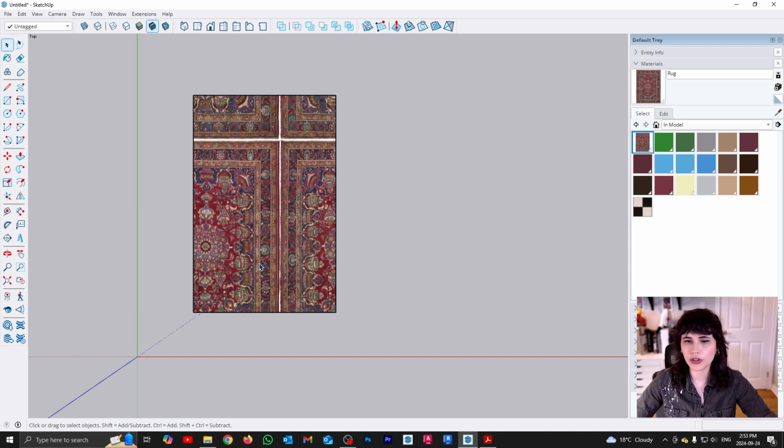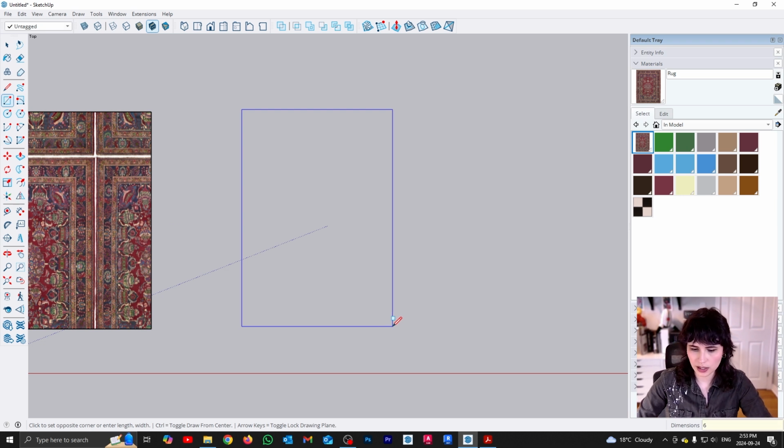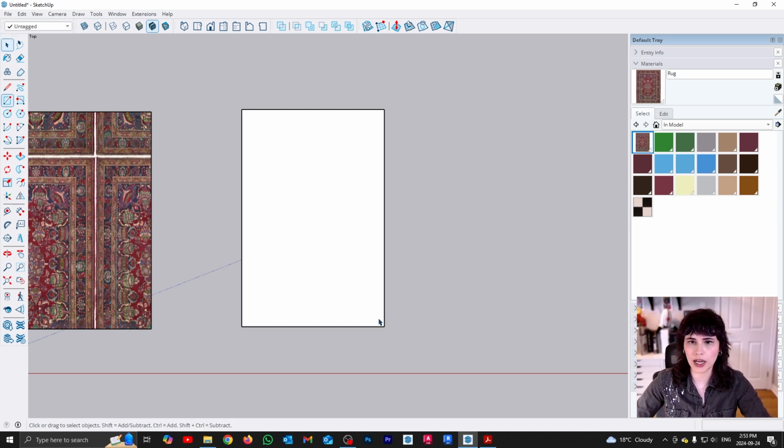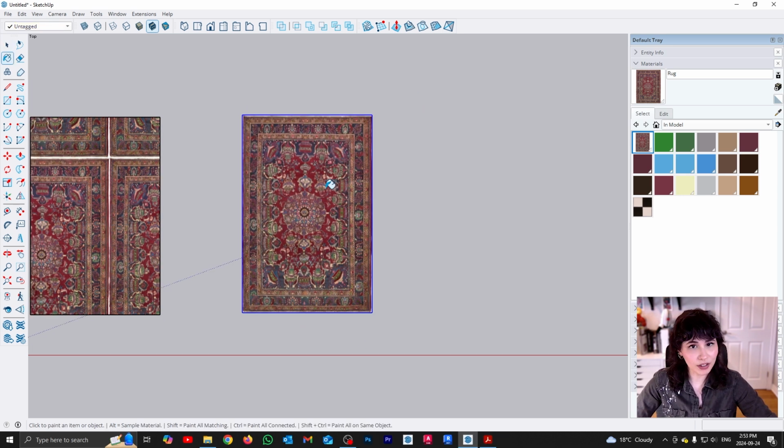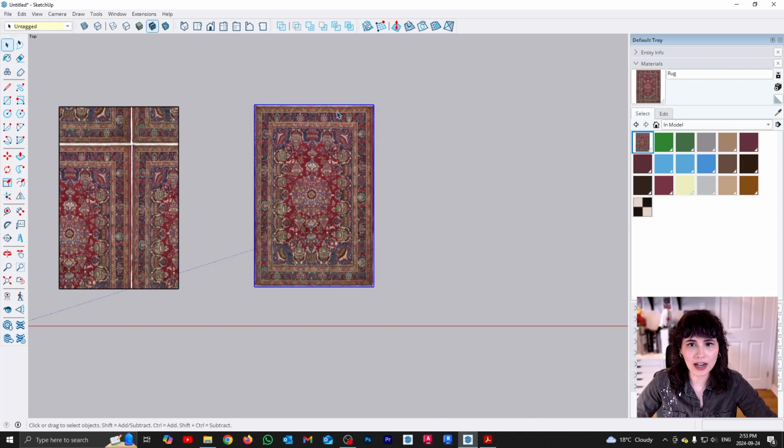Now, very important to understand, this is a tool that is only accessible if you have applied a material to a raw face. So just to compare here, I'm going to do something similar. Let's say this is going to be 6 feet by 9 feet. I'm going to make this into a group, and then I'm going to take the same material and apply it to it. Now, here it fixed it. It is still not perfect. Again, that white border is bad, but it's a little bit better in terms of placement.